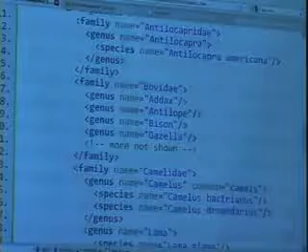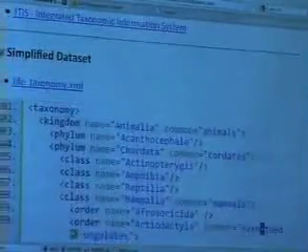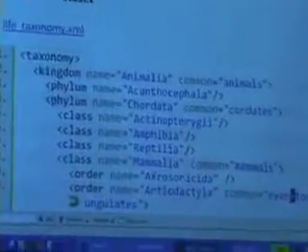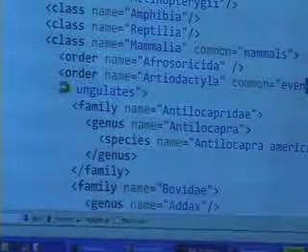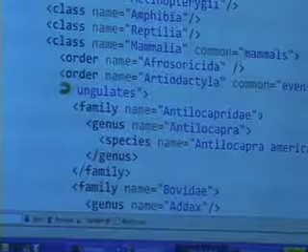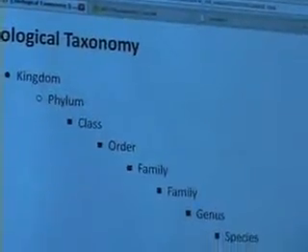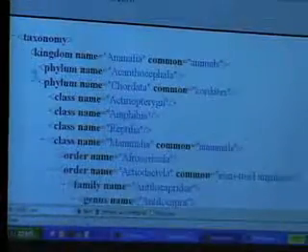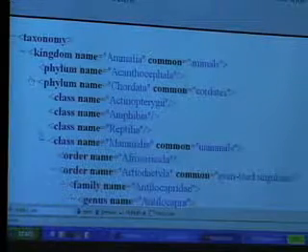So we have kind of this hierarchical structure of our taxonomy, the taxonomy root element. So then we have our kingdom, the animal kingdom. I'm just going to open this up and we'll see it. So we have our kingdoms, only the animal kingdom is populated, right?